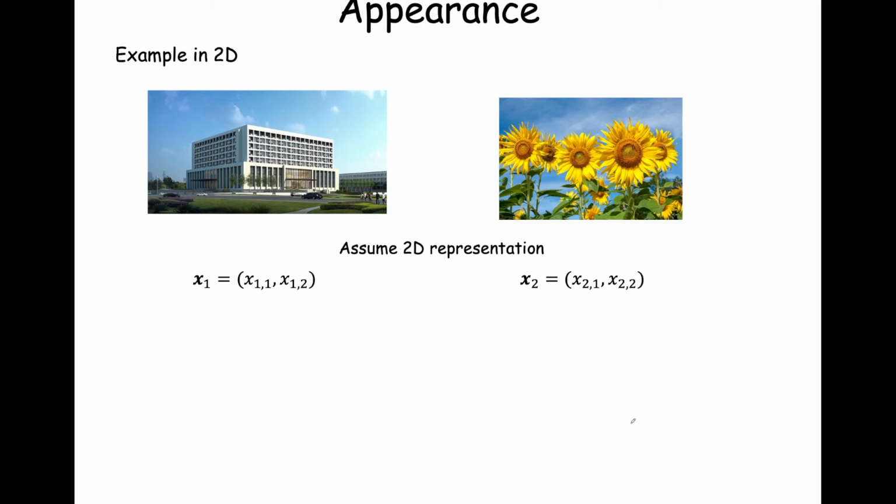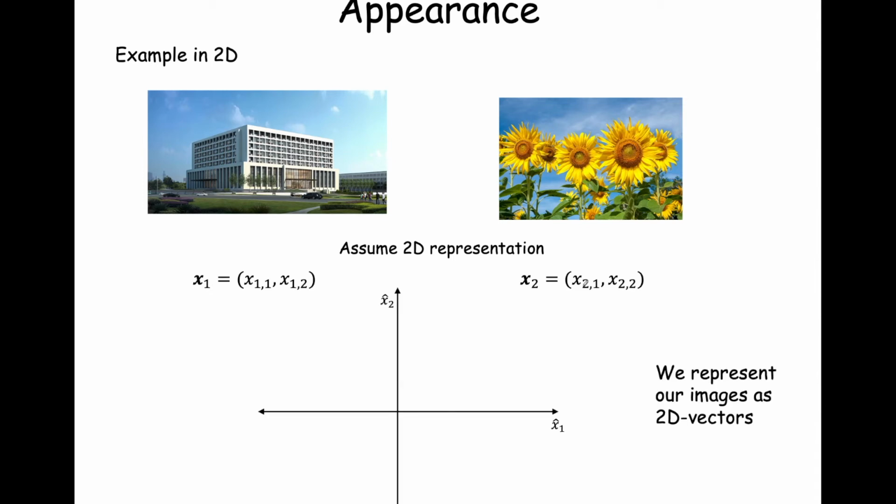on a screen. So we have our feature vector in 2 space, and therefore it is called a 2-dimensional feature representation. For the first feature vector representing our building image, we have x11 and x12, the first feature, x11, and the second feature, x12. Similarly, for the sunflower picture, that's our second picture, we represent that vector in 2 space as x2. It has 2 features, the first feature x21 and the second feature x22.